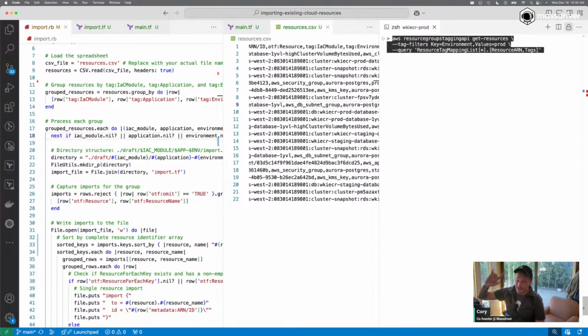And honestly, if you were lucky enough to do that, great. This is the easiest way to populate this spreadsheet and get moving. But the reality is, if you haven't done a good job tagging, somebody's going to be hunting and pecking either at the CLI or the AWS console. So this is what I was lucky enough to be able to use. It just dumped out all of my resource IDs, and then I threw them into that spreadsheet. So I would just say this is kind of a side journey. If you had great tagging conventions to date, I'd start with this rather than going to the AWS console and trying to hunt and peck everything. So I'm going to go ahead and clear that. I don't need to run it.